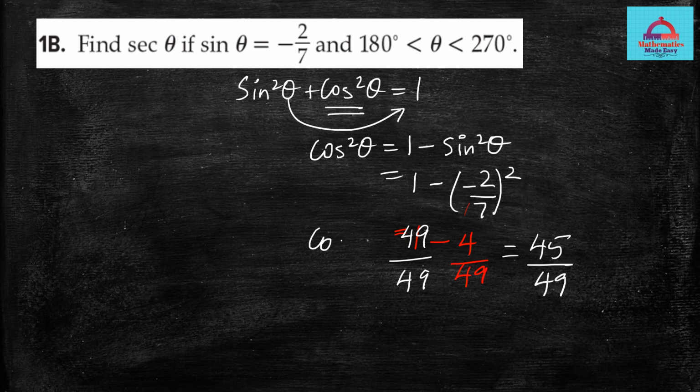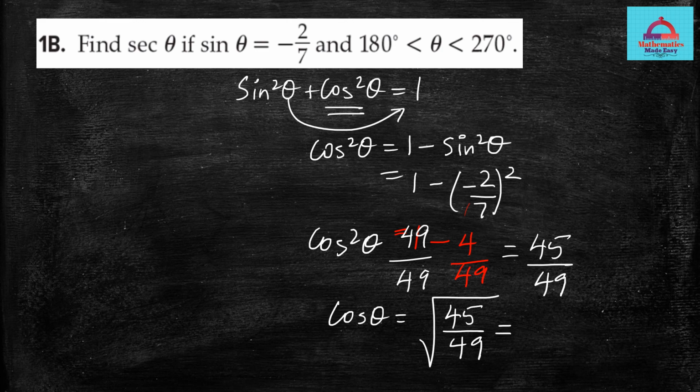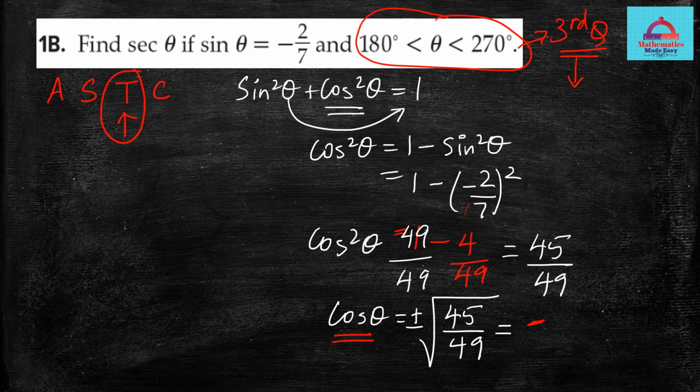Now this was my value of cos square theta, but I need cos theta. So I'll take the square root of 45 over 49. Now when you do that, you will be getting both the signs, plus and minus. But we already have the quadrant with us. This is my third quadrant, and in my third quadrant, if we apply "after school to college", only tan and its reciprocal cot is positive. That means I will select for cos theta the negative sign. So negative square root 45 over, now 49 is a perfect square, 7. I can write it in this way.